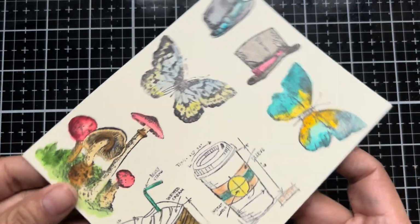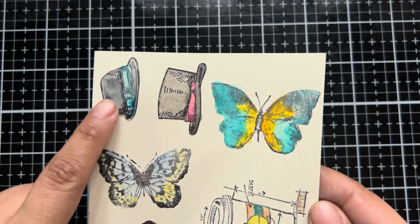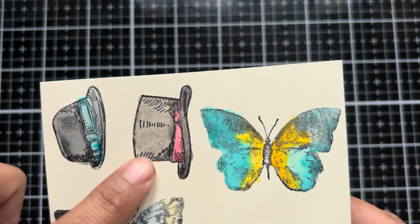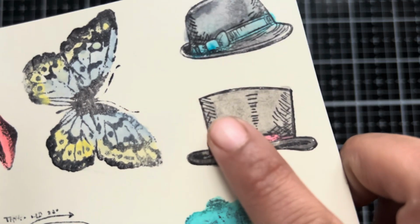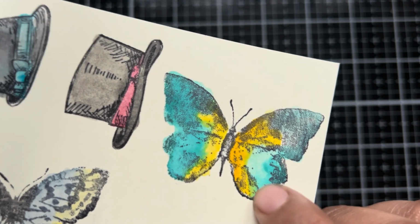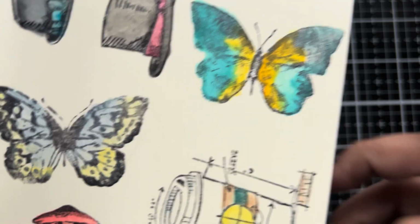Okay, here is our first card with all of the different distress mediums on here. So here we have the re-inkers. As you can see, that went down really nicely. Over here, we have got the distress crayons. It's a little bit more cloudy, but it still goes down really smooth. Here we have the distress oxide. You can see the oxidation going on here. It's really pretty, really vibrant. That was the oxide re-inker.